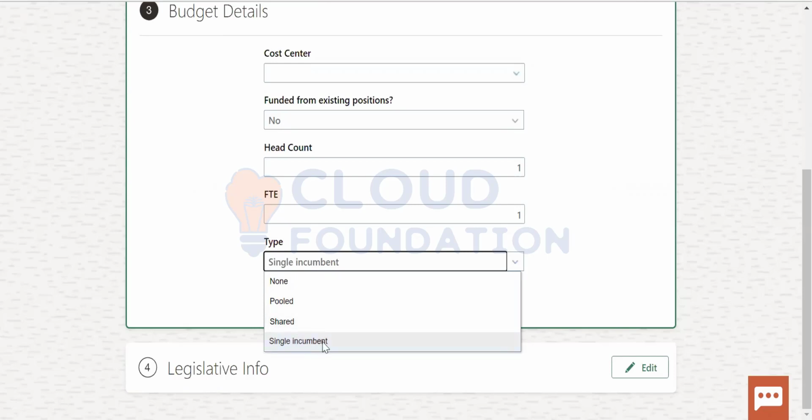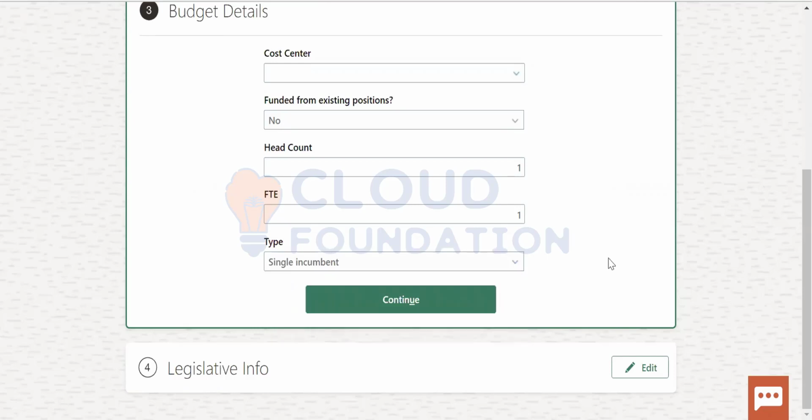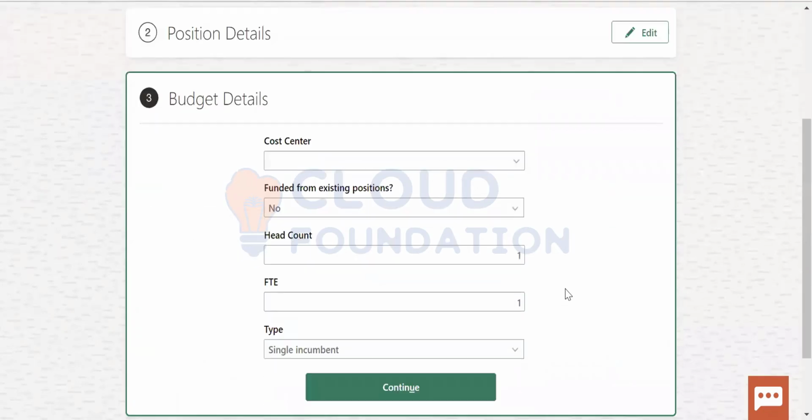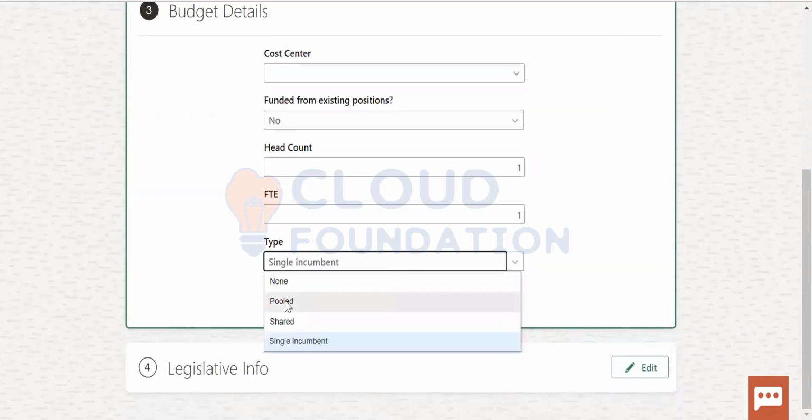Single means only one person can hold that position. Pooled and shared are almost the same, but pooled is like the position is not defined, it is not on a budget. Shared is on a budget, like every position holds a salary and has a budget to it. But pooled is not like that.